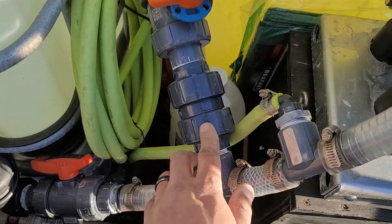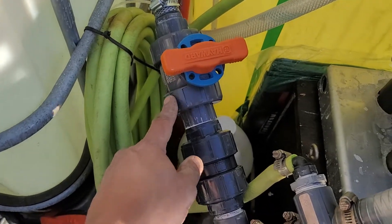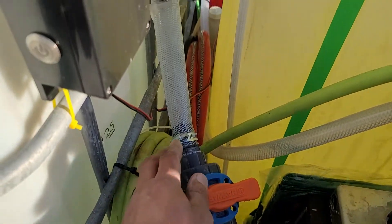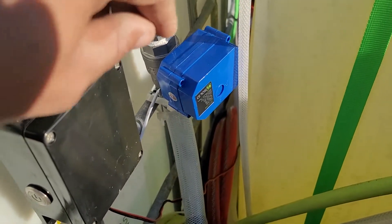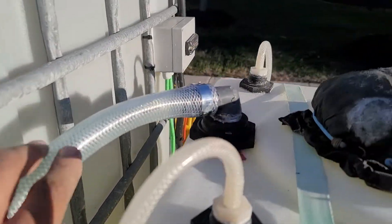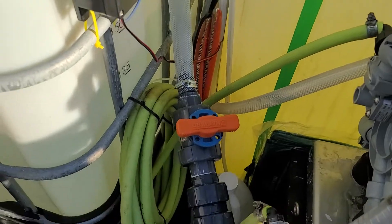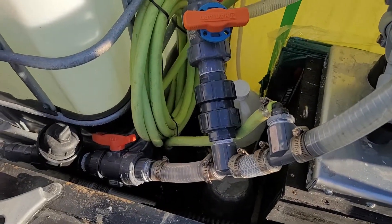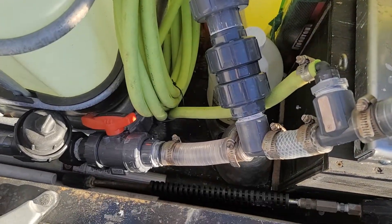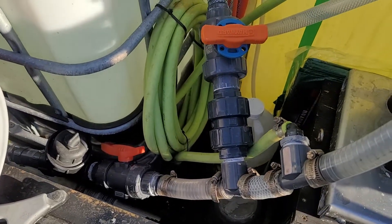Now I don't have to do that because I have a 1 inch check valve and a 1 inch metering valve. I upgraded the check valve, the metering valve, all the hose is now 1 inch, and I have a 1 inch 12 volt ball valve going all the way to a 1 inch bulkhead, and the drop tube inside the tank is also 1 inch now. So everything is upgraded to 1 inch where I can now get a true 50-50 mix without having to pinch off my water line, and by doing that and leaving my water line open, I get better flow as well.